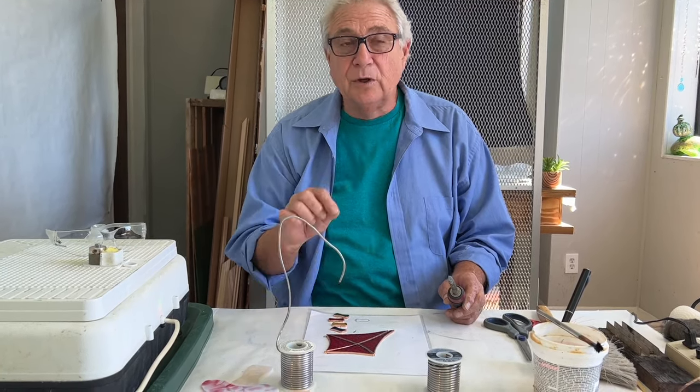1, 2, 1, 2, 1, 2. And if you notice, when the solder hits the soldering tip, it kind of rolls back behind it, which helps bead it up. So here we go. We're going to repeat this touch and go soldering. And this is a surefire way if you're just starting out doing stained glass, or if maybe you've been doing it for a while and still have trouble beading up. The one reason you may have trouble beading your solder up is you might be working too hot. And we'll reference back to our wattage controller, iron controller, for that reason.